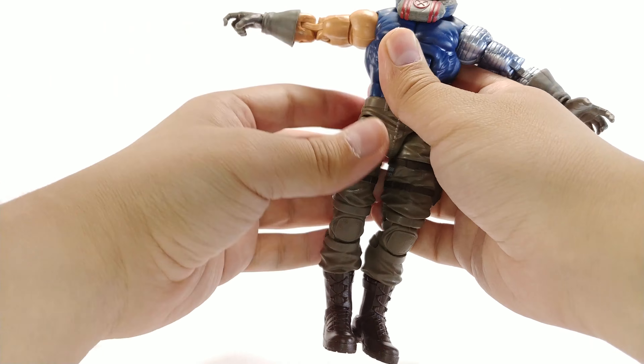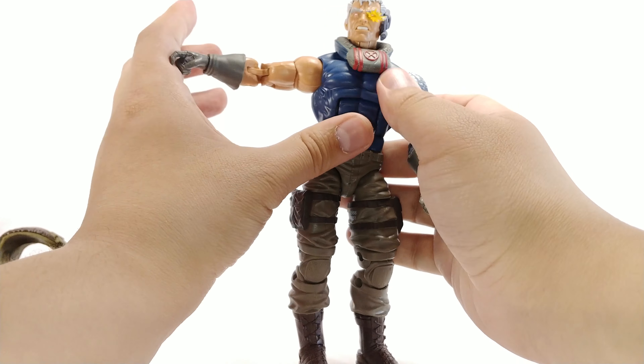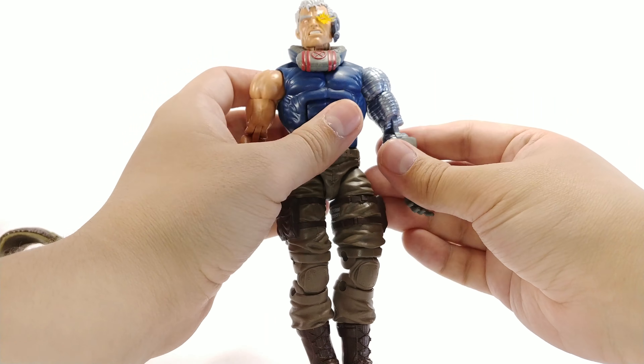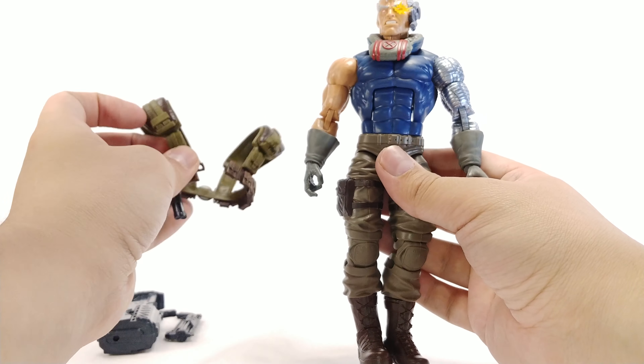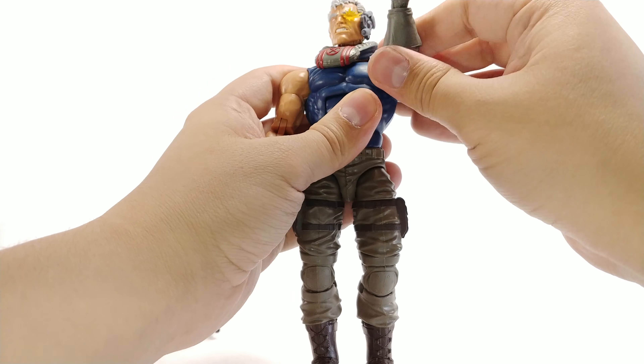To get the arms to a better position you have to rotate them carefully, as the plastic piece digs in on this arm. One arm comes up a little more than the other. The joints are really tight so be careful — you don't want to damage them. With the vest on you can't really tell. The ab crunch going forward and back does look really awkward.